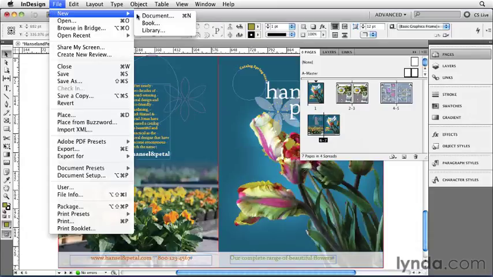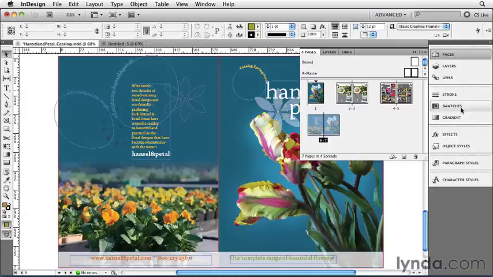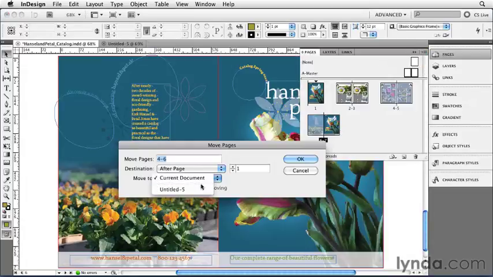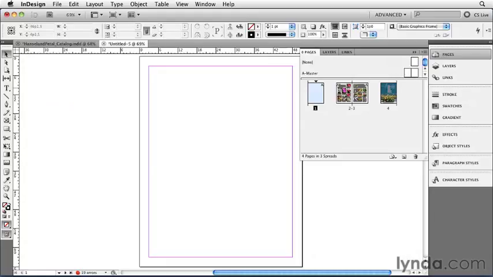I'm going to create a new document here, another Facing Pages document. I'll come back here and I'm going to say I want to grab all of these pages, let's say 4 through 6, and move them to my new document. There we go, there's Untitled 5, the new one that I created. Click OK, and it looks like nothing happened, but as soon as I go back to this new document, there are my pages. So this is a very fast way to move pages around within a document or from one document to another. Managing your pages and spreads is crucial when creating a magazine or any long document. But now that you know these basic techniques, you'll have no trouble at all.